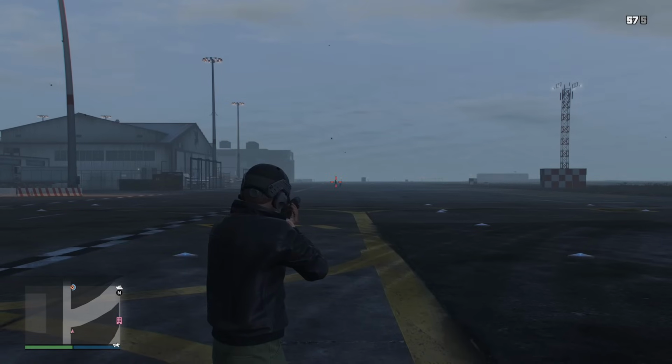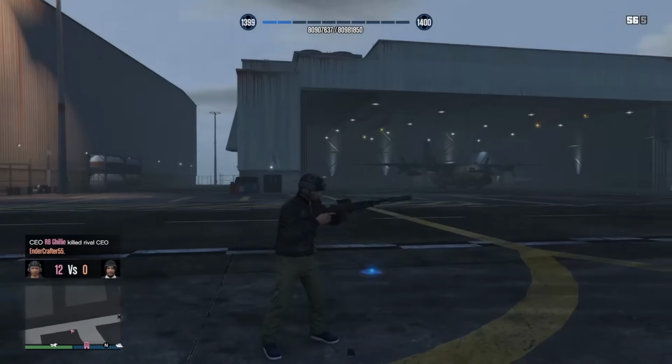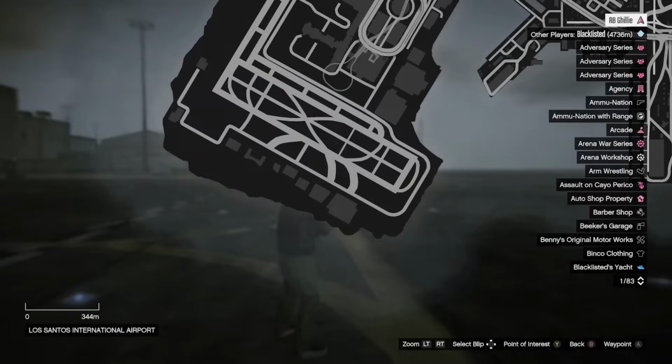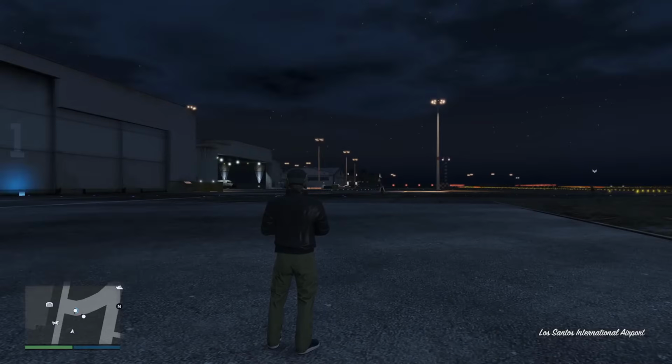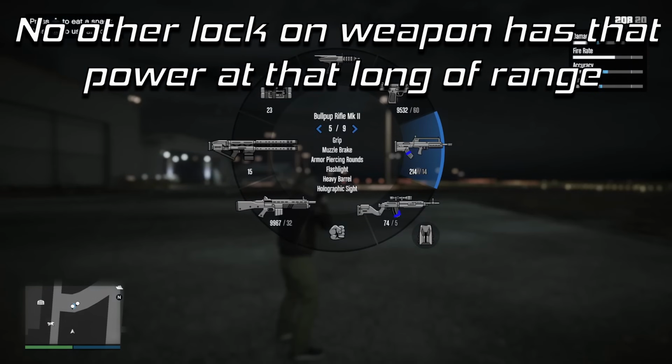Or even from outside those 50 meters of lock-on range, if you can see the target, you can one-shot them to the head, assuming they're not wearing a helmet. Whereas with other assault rifles and the MG, you can only one-shot to the head from like half that distance. 23 meters is the max one-shot headshot range for all regular automatic assault rifles.